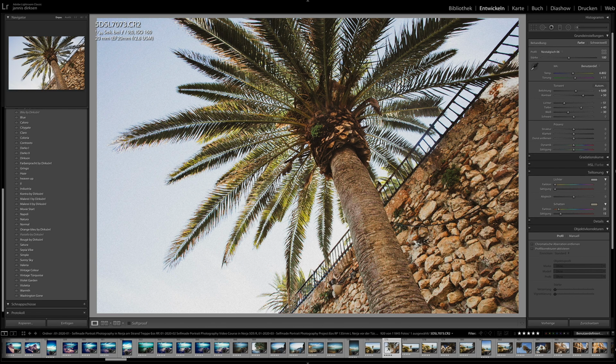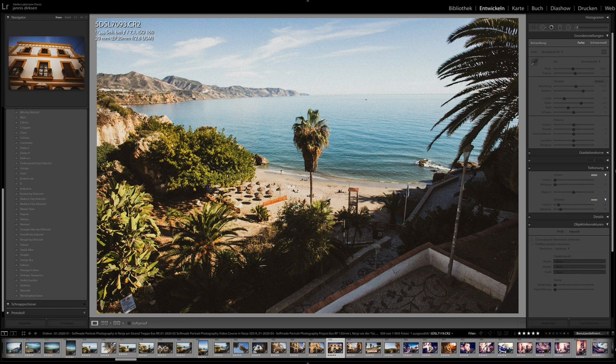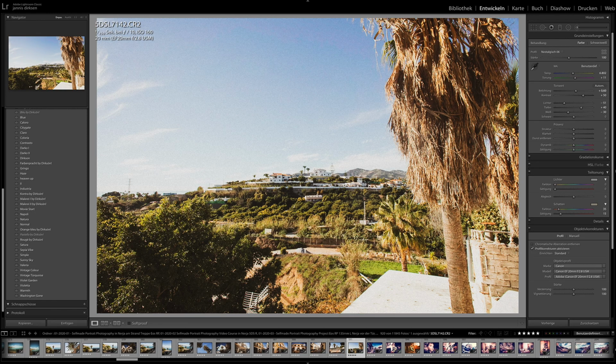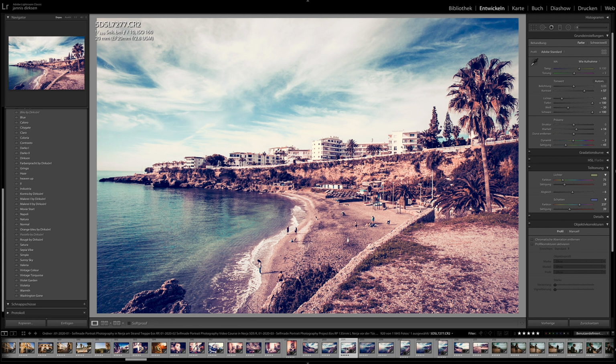You see a different look here. I've used a different look to edit these images, and there is no real right or wrong when editing. It's just a personal style or what your clients like. I can totally understand if you say these images do not have anything to do with reality. This doesn't look real, which is totally fine.